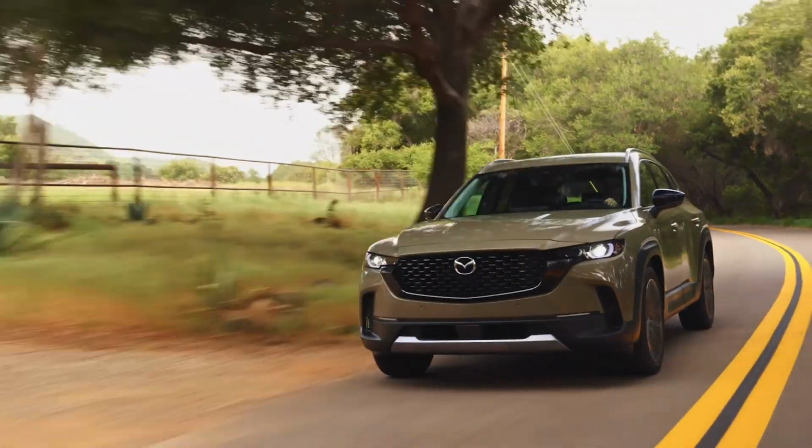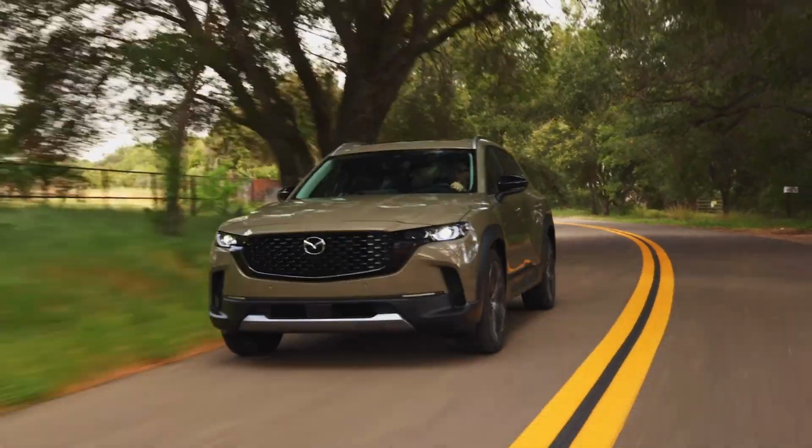Now, the one thing that Mazda has done with this vehicle that kind of mitigates that is they've given you drive modes. So the CX-5 does not have drive modes. The CX-50 has drive modes. And they really have only 4 drive modes, kind of. And I'll explain that in a second. So you've got your normal mode, which is what I'm in right now. I'm on a highway, just going.